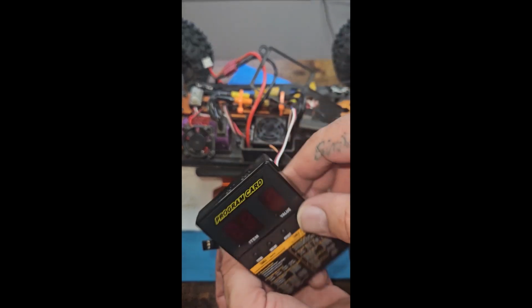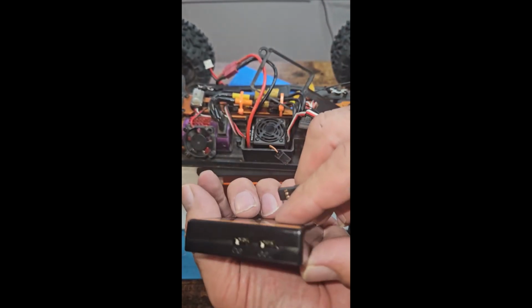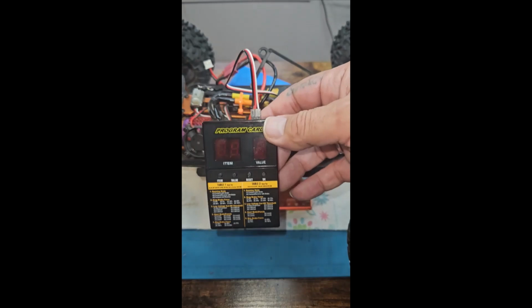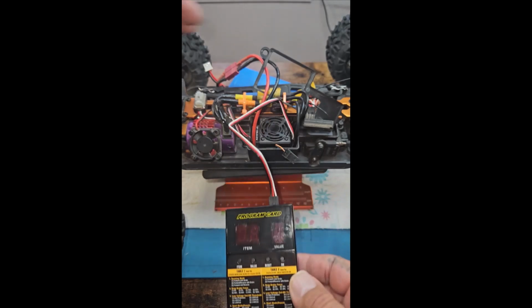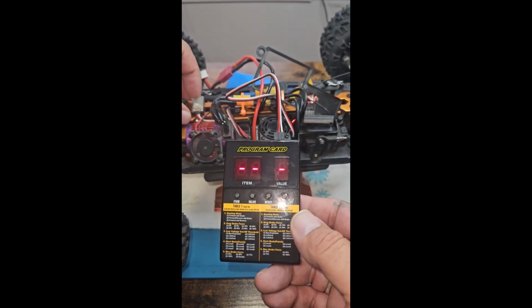So on these, there's two of them. You're going to want to use this one right here on the right. And there's positive, negative. So you want your negative to negative, positive to positive. And we're connected. So now that I'm connected, I got a battery hooked up, just a 2S. I'm going to turn this guy on.